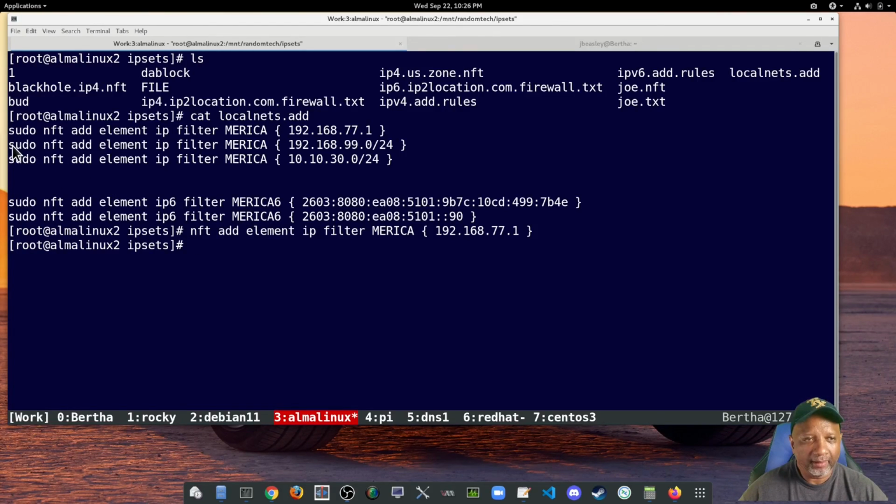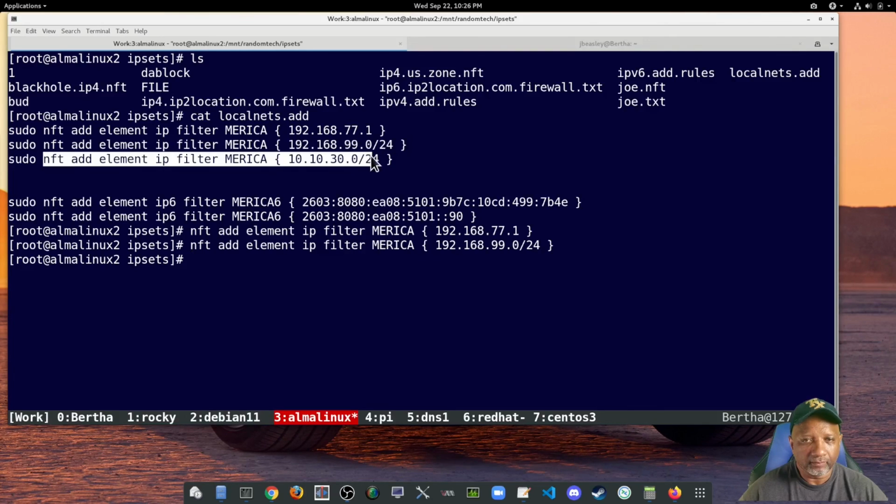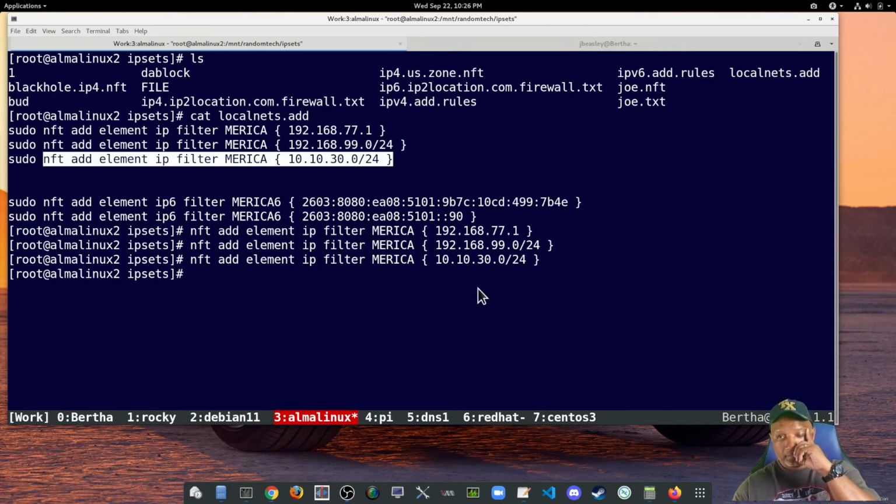I'm going to add the other two networks. So I added my main host, I added my LAN network, and I added one of my VM networks.